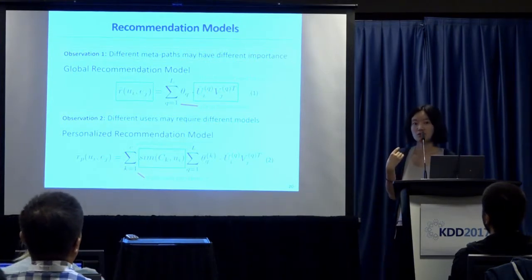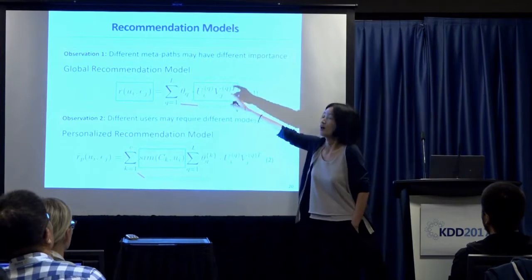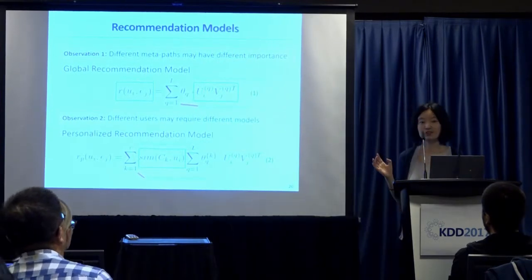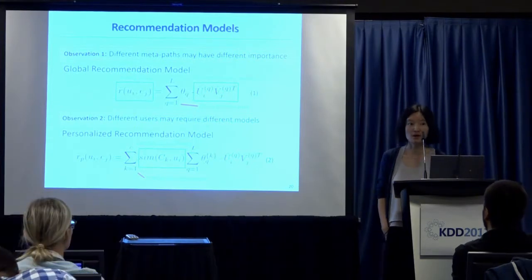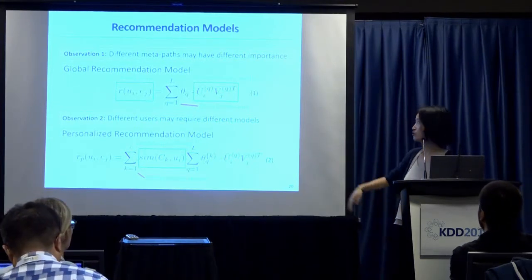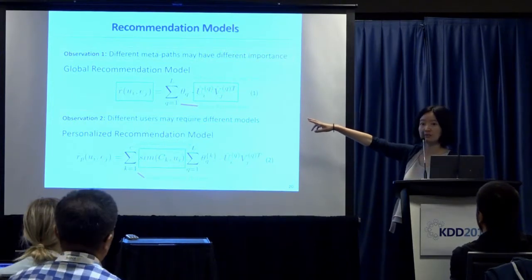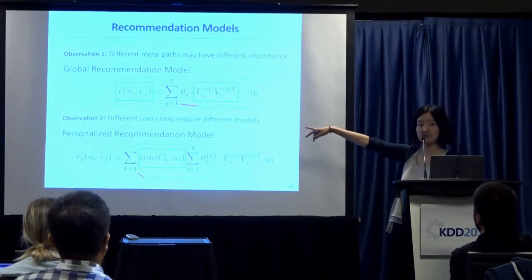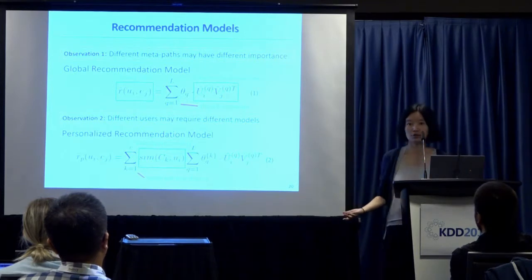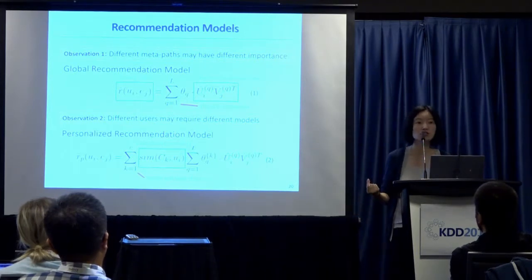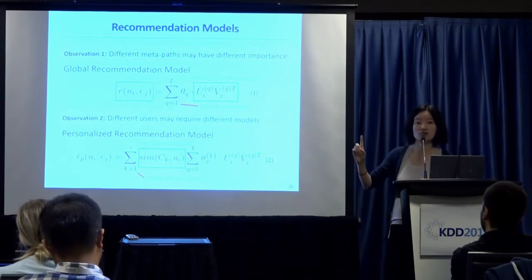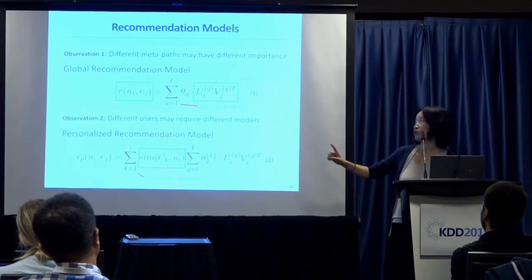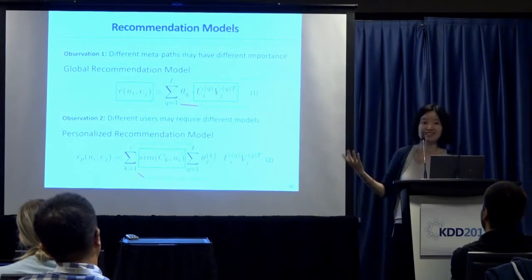So now, once we have this feature representation for the users and items on the different metapaths, the question is how we can combine them. Here we do a very simple combination: a weighted linear combination. Essentially, how do we do recommendation? We want to know the similarity score between a user and an item. If there is just one user item interaction matrix, we just do U times V, that's it.